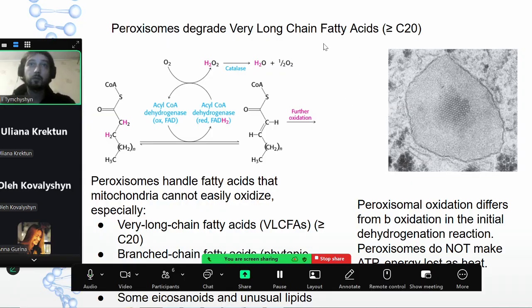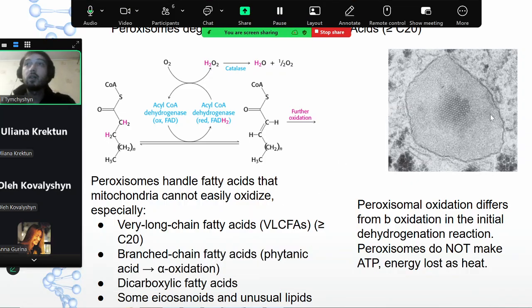But let's finish up with the usage of fats or fatty acids for getting some energy. So here is one more pathway of fatty acid degradation that has to do with so-called peroxisomes. These are cellular organelles. Here is one on the right, and here you see some sort of crystal-like structures inside the peroxisome, so that's one way to recognize it.